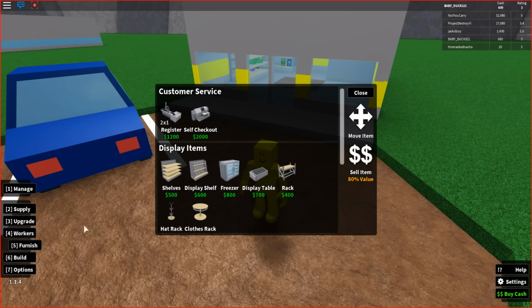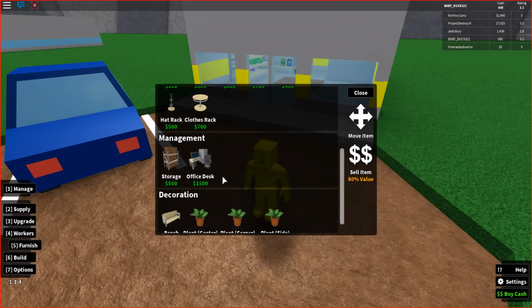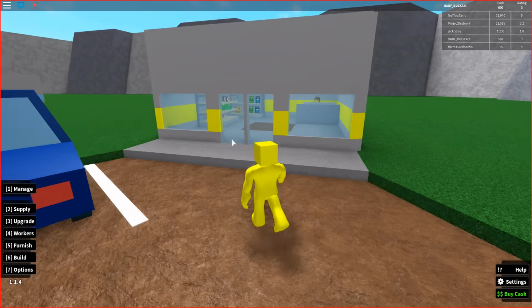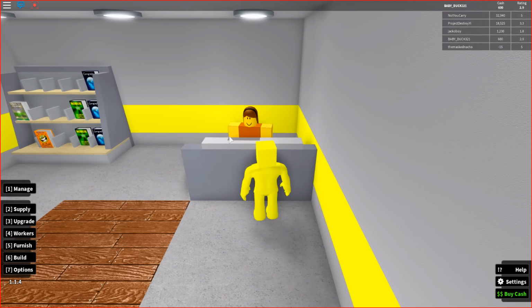A furnish. I will need some of this stuff in a while, but not just yet. Storage, that's cool. Ooh, plants. Plants is a good idea. Is that woman buying anything? Okay, let me see. Is she still in? Is she buying something? Come on, buy something, lady. Buy something. Come on. Oh, she bought something for 40 bucks. We got an extra 40 bucks.